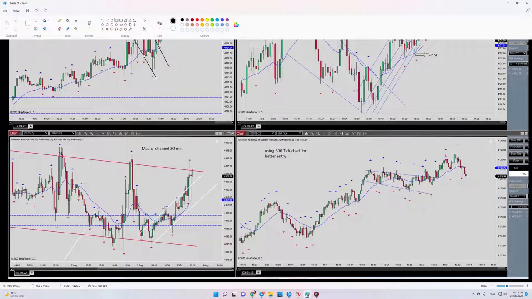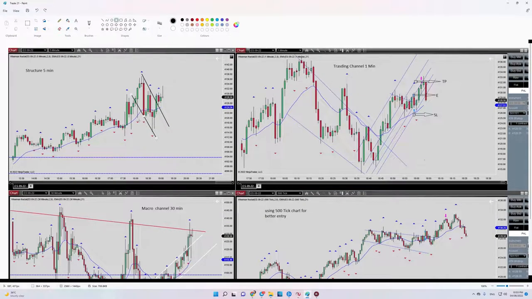So here in my structural channel, my structure time frame is 5 minutes. This is my structure channel. It was kind of downtrend here actually, and after the breakout of this downtrend towards up, I consider the beginning of an uptrend like this, for example.